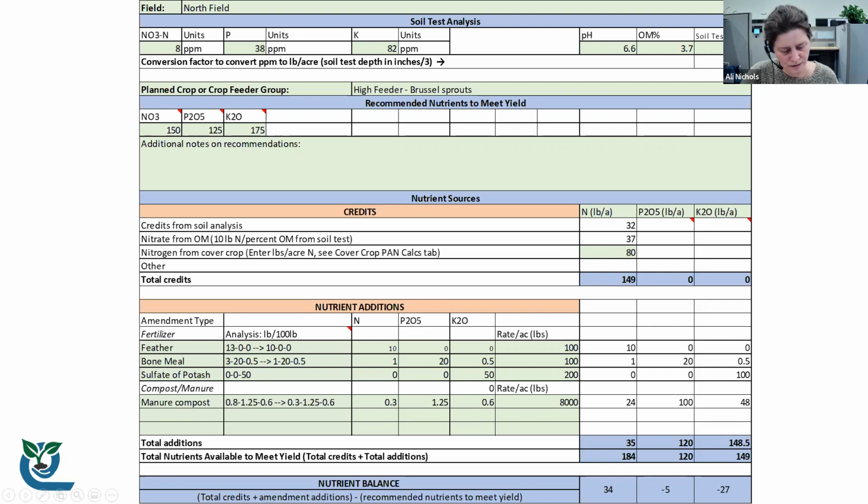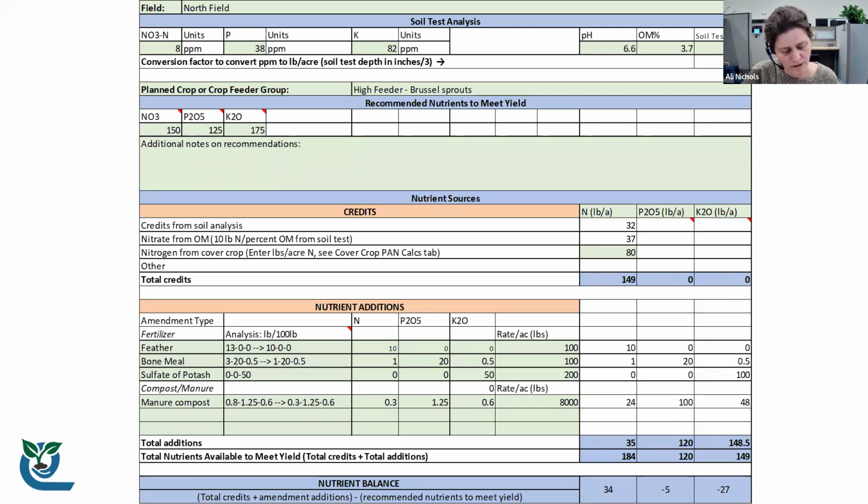So what's our predicted result from all of these calculations? It looks like our predicted nutrient balance will be calculated down here, right at the bottom. From this scenario, it looks like we're a little over on nitrogen, but a little under on both phosphorus and potassium. But if we're taking the nitrogen credit from our soil test with a grain of salt, we may not worry very much about overshooting a little bit, because we're really not sure what we're going to be getting in terms of nitrogen. So it's probably good to have a little bit of a cushion.